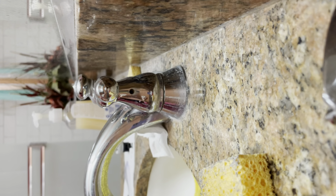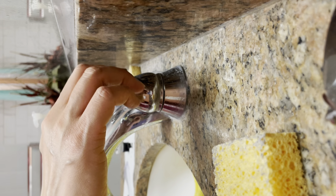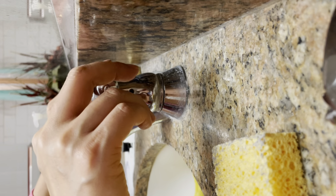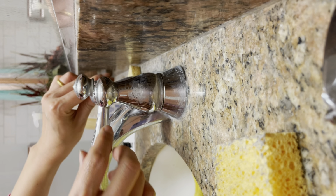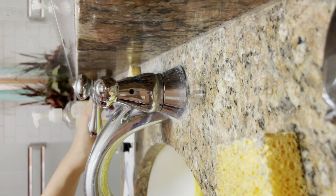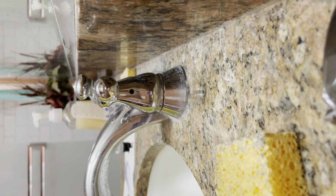Yeah, I cannot turn no more. So I think this have the water dripping issue. Let me see. Yeah, this one I can turn here, but this one I only can turn half. Probably need some oil, WD-40 oil. So now let me open it.